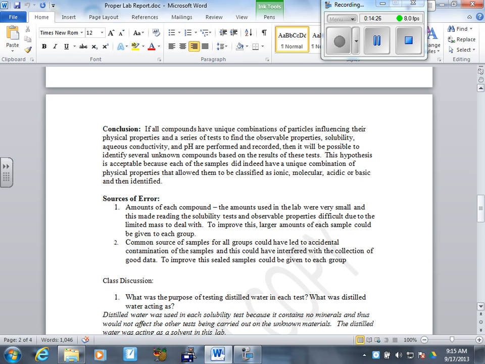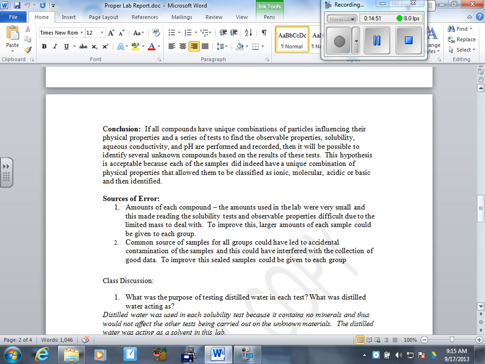That small of an amount, and that small of a space to work in, makes things difficult. All right, was that beyond your control? Yes, it was. You were told to do it that way. Okay, on our reactions lab, you'll get a big, it looks like a giant contact lens. Okay, it's called a watch glass. It's about this big around. Okay, and you'll do the reactions in there. You'll have a lot more of everything to work with, and everything will be a lot more obvious when you're dealing with that much more of it.